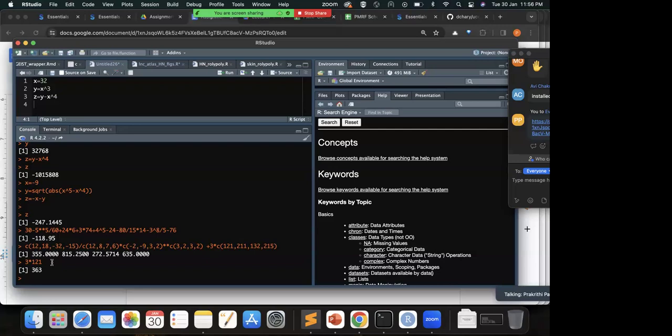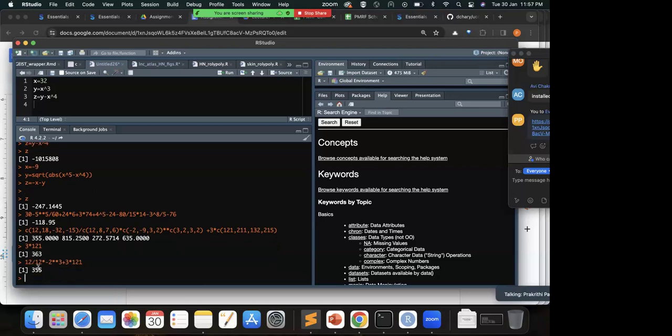So for easier understanding, let me just show how you get this value here. You just take the first element from each of these and you do 12 divided by, again the first element is 12, multiplied by minus 2 raised to the power 3 plus 3 into 121.